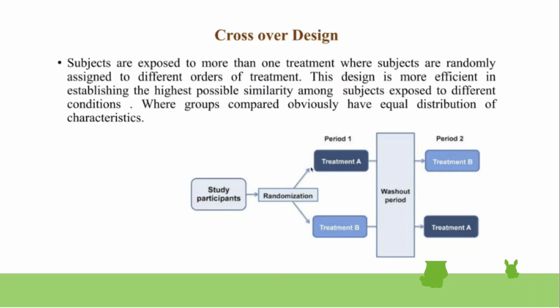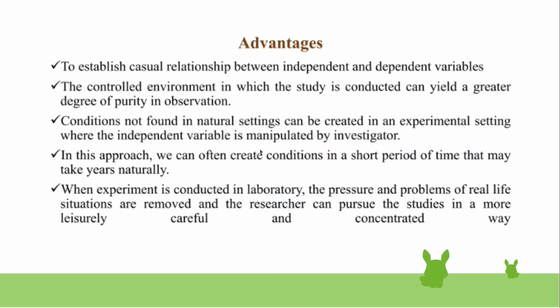More than one. Okay. Here they will give music therapy. Here they follow some pain medication protocol. After some period they change the method. For them music therapy, for these people this protocol is followed. Then the post test will be conducted. They will check their reactions or the effectiveness of these treatments among the two groups, where the groups compared obviously have equal distribution of the characteristics. So this is called crossover design.